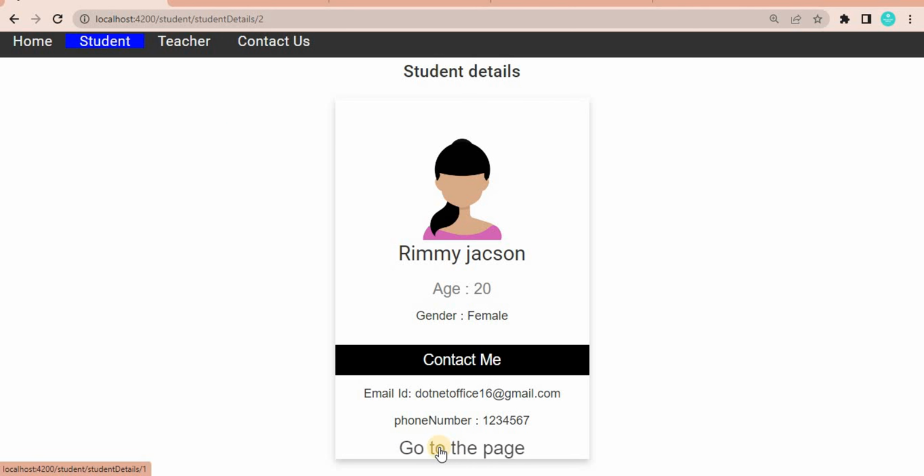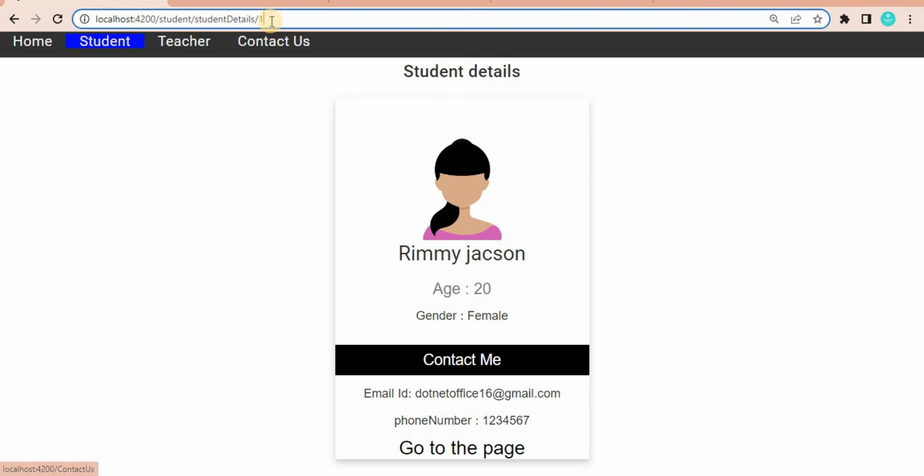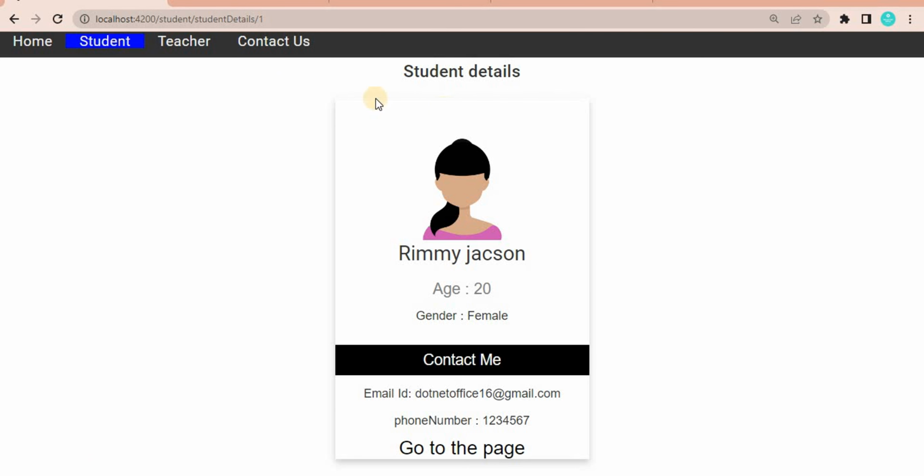Currently, this is go to the page, we are navigating to page 1. So when I click on this, we can see the URL is changing but it is not refreshing the details. So that is the problem with the snapshot. If you want to understand how to navigate or how to pass the data using the snapshot, I recommend you please watch the previous part of this tutorial series before coming to this one.